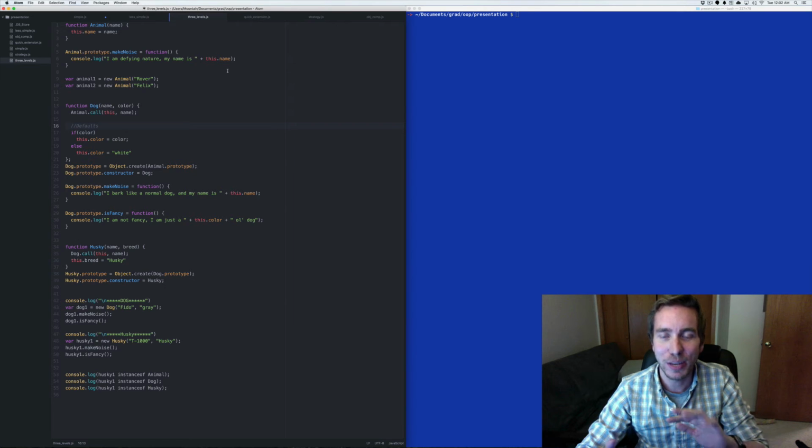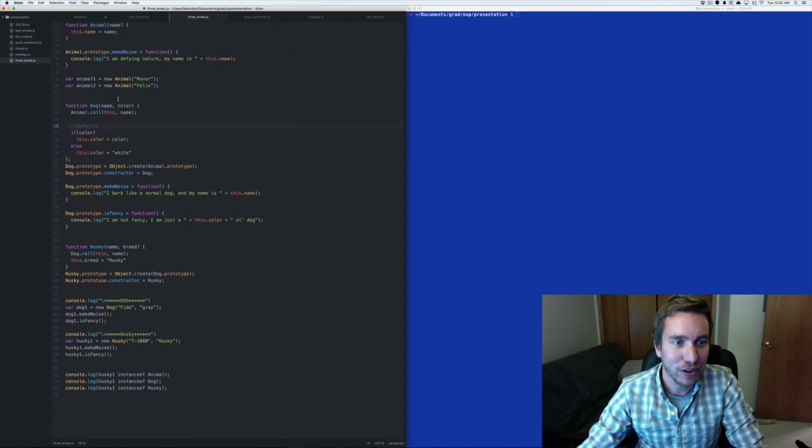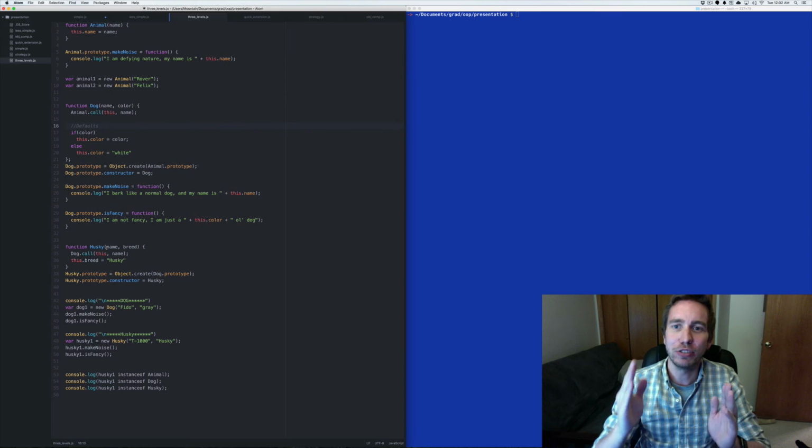So I want to show you the same process with a third child, a grandchild of the animal class. So we don't have to go over this anymore. Here we have our classic animal stuff. Now we have dog. In this case, I changed. Prior to this, we were using breed on the dog. We don't want breed there anymore, but dogs generally have a color. And the breeds themselves will be the grandchildren, the subclasses of what a dog is. So I chose to put a default here so you could see what it's like, so we don't have to get essentially an extending string of parameters on all the subclasses.